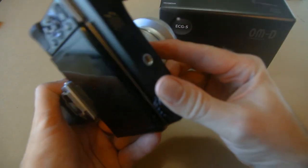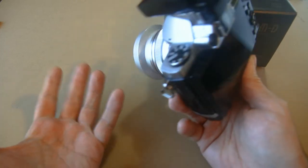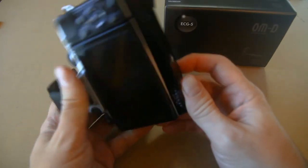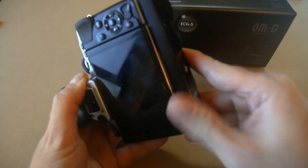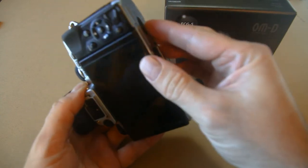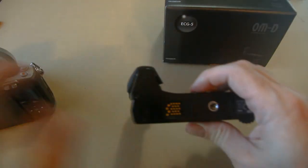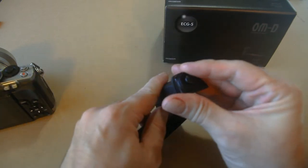The bad part about this grip is that every time I want to change the battery — which on a mirrorless camera is kind of often — I shoot a lot of bands, so if there are a few bands, we're going to be changing the battery at least once, which is an acceptable trade-off. Small machines, small power source, that's just the way it is. So every time I have to unscrew this thing and then take out the battery. There's no hole here to access the battery, like there is on other aftermarket grips that don't have the dial on them.